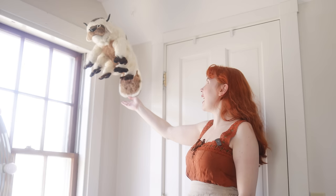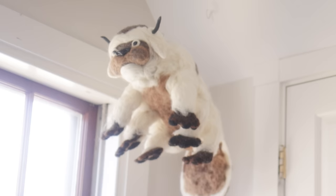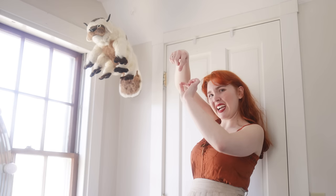I am also a little concerned with how I am suspending him. Did not really think that part through. And what I should have done is integrated something into the skeletal structure. I made wire hooks and I tried to dig down with a needle and create kind of like a hole in his spine. Fill that with hot glue, stick the wire in.